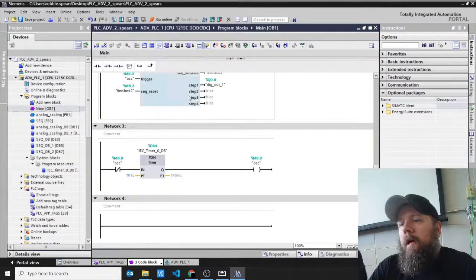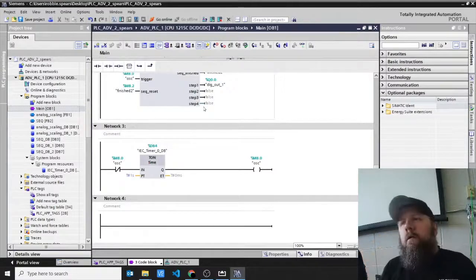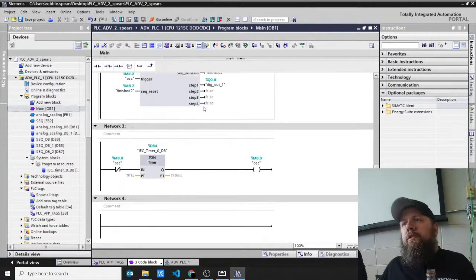Right here, I don't have to use step 2, 3, or 4 because I'm not doing anything past that point, right? That makes it more general use. If I made it 2, then I'd have to make a whole other sequencer for a 4 step or a 10 step or whatever.